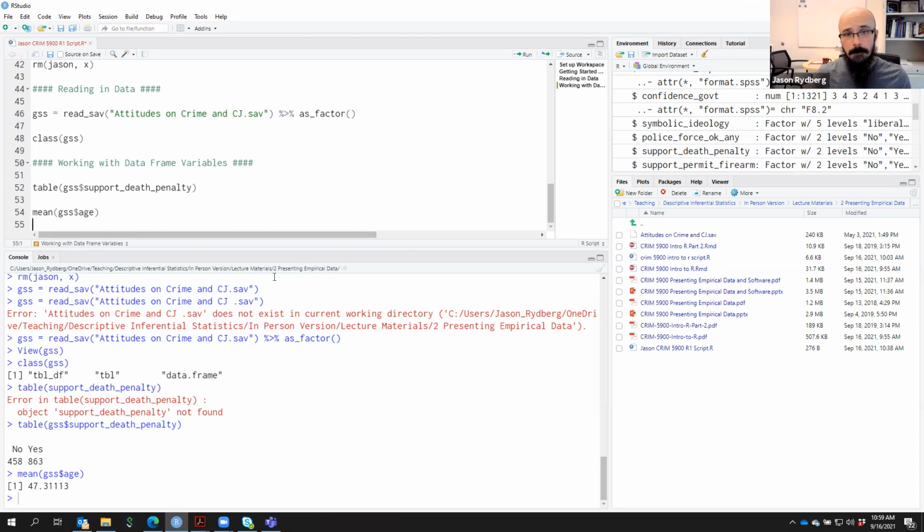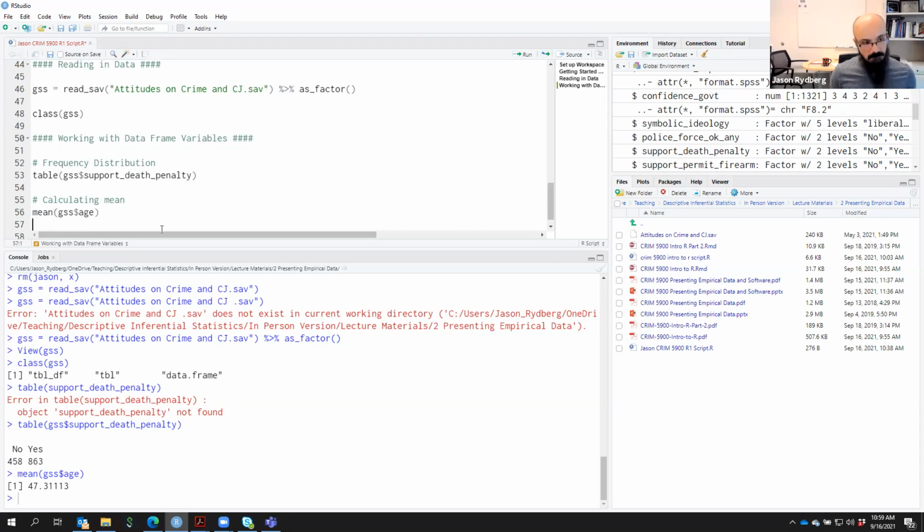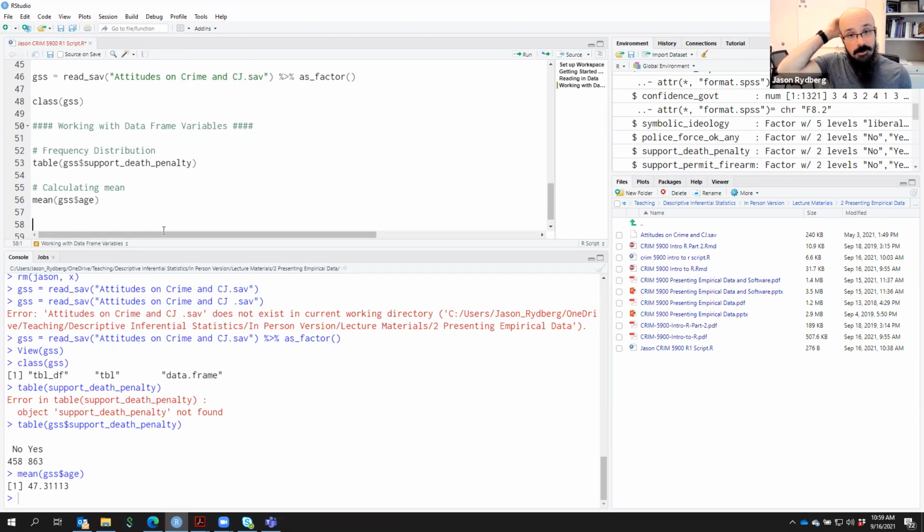It's an all-adult sample, so there's no extreme values in the low end to pull the mean down. So it's going to be a little bit higher on average. So you have that. There are other functions that we can run to do certain things. So, table, as we'll see later, is for frequency distribution. The mean is for calculating the mean. Okay, but as we'll see, if you want a percentage, there's another function for that. If you want a standard deviation, there's another function for that, et cetera, et cetera.